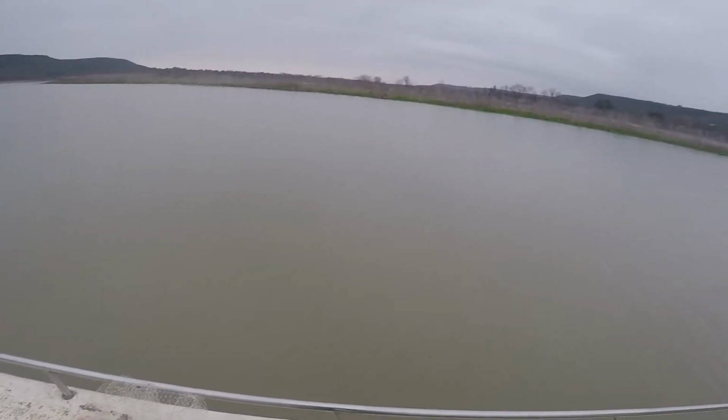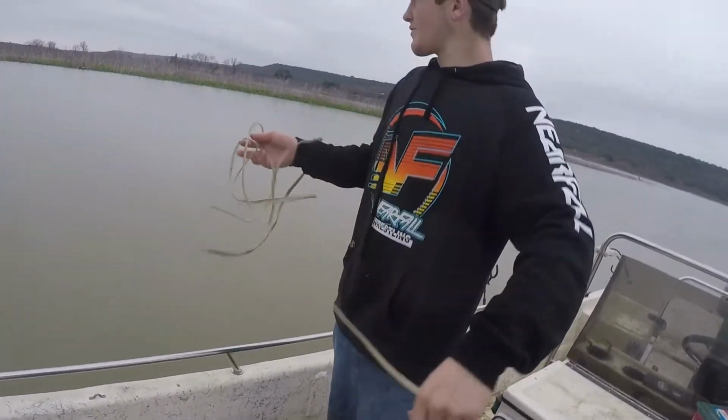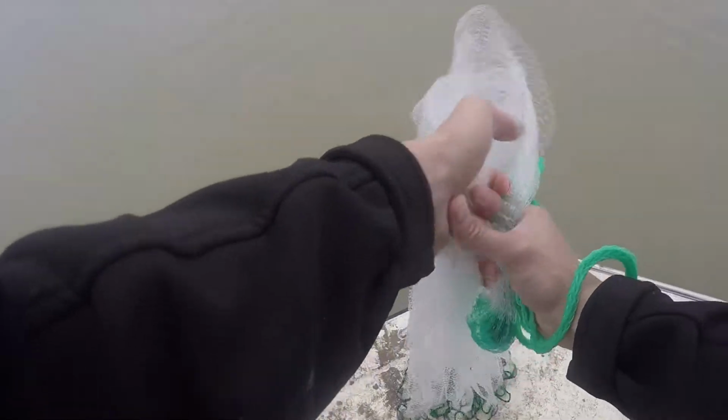They're in this area. But I think we might have scared them just throwing the net a bunch of times right where we were just at. Yeah. Like I said, you're just gonna take it like this, like that, cut off a little bit of slack, spread it in two, and take this half, put it over, take it from here. Oh, I'm gonna get that part caught in your thumb.